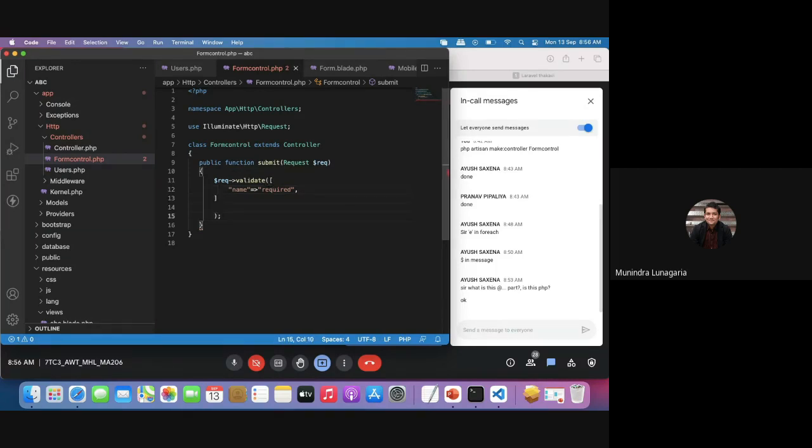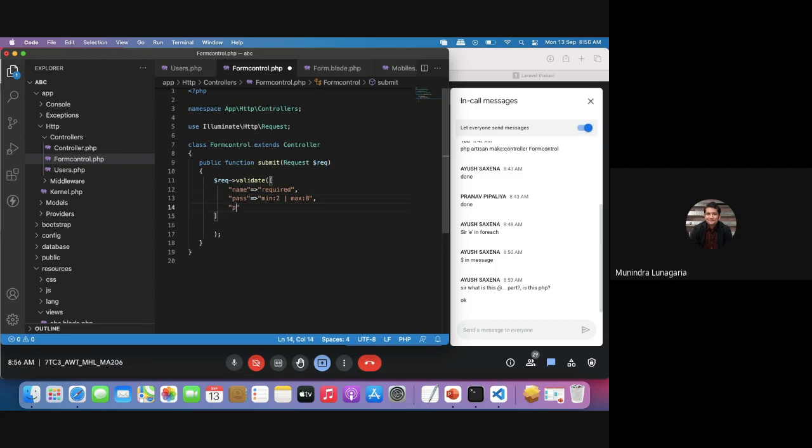Next is password. So for password, say for example, it should be minimum 2 and maximum, suppose, 8. All right, password should be minimum 2 and maximum 8.